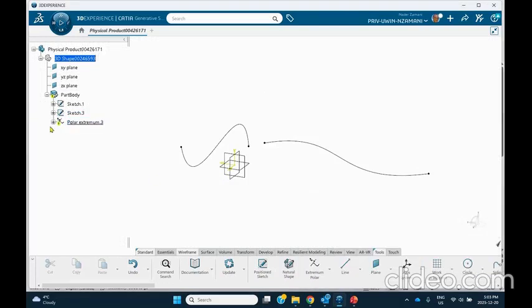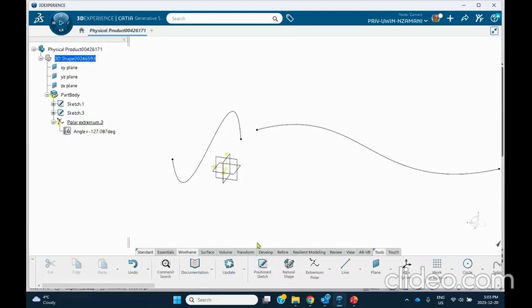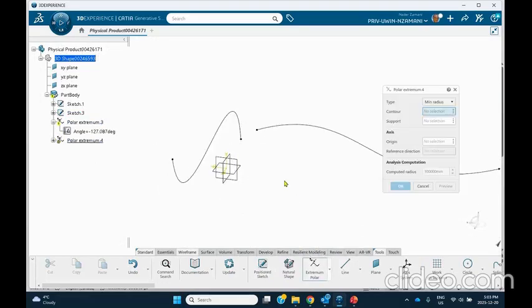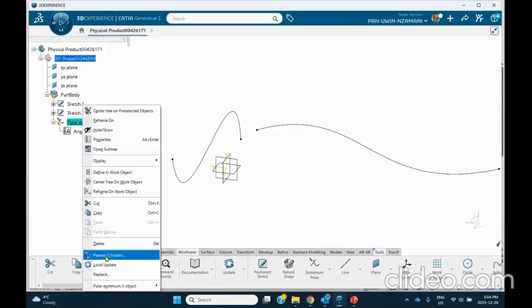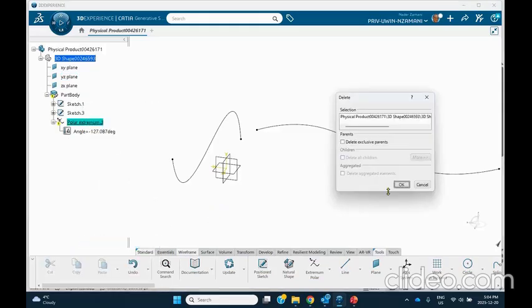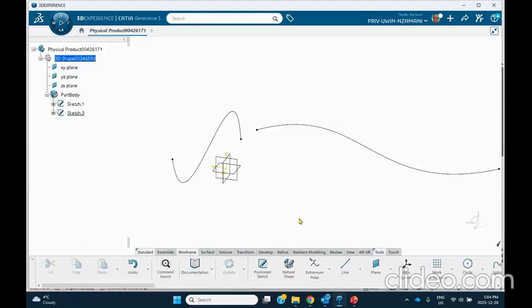Fine. Okay. Now, let's do the extremum polar. This was my original curve. It was in the YZ plane. I guess I have to delete this because it was complaining. It was giving me a message, but let's do it now.